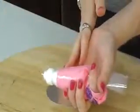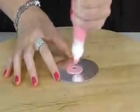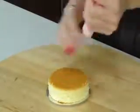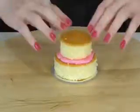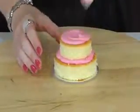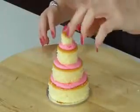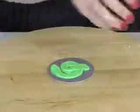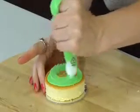So I've filled one of my piping bags with the pink, and I've just got the coupler but no tip. I'm going to add a little bit of buttercream to the board. Take my first layer of cake, pop that down, do a little swirl of piping, pop the next layer on, and last one. Now I'm going to take some of our green, because of course we do have to have at least one of our trees green, and we're going to layer that up as well.